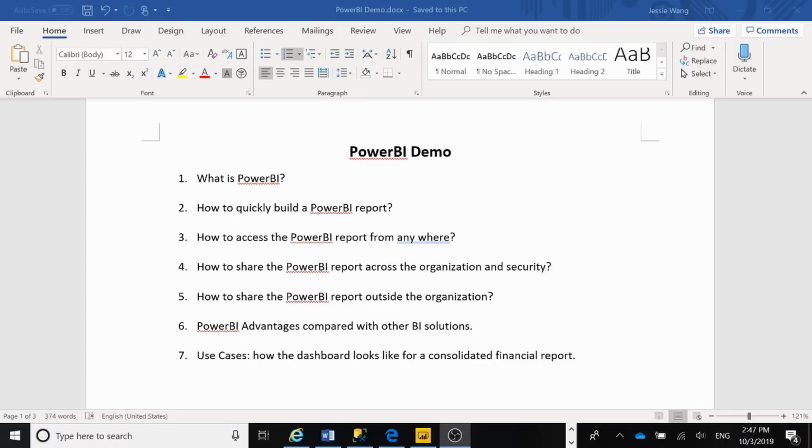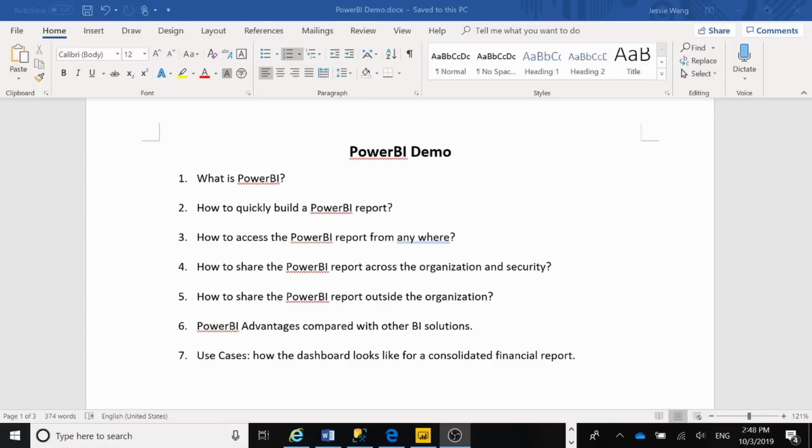So it's not only a tool to create reports, it's also an ecosystem, because Power BI can be used together with the other products in the Power Platform, like Power Apps, Microsoft Flow, and also you can install and set up the on-premise gateway on your computer or your server, to transmit the data between your on-premise servers and the cloud. And there's a Power BI service hosted on the cloud, and it's also PowerBI.com. So PowerBI.com is a Power BI service hosted on the cloud.